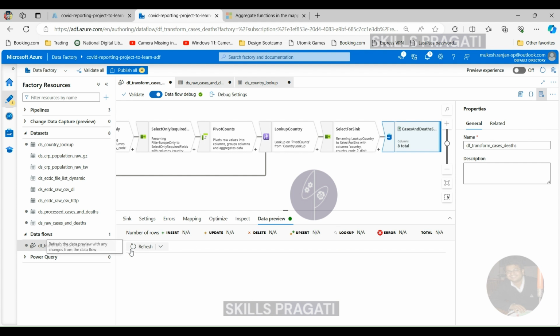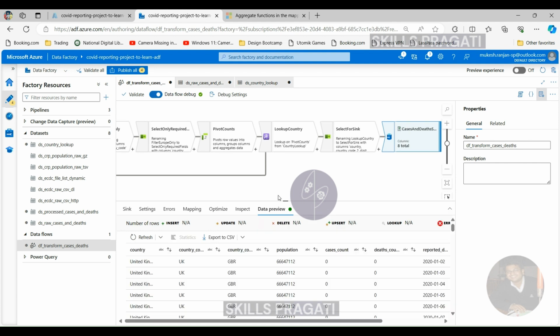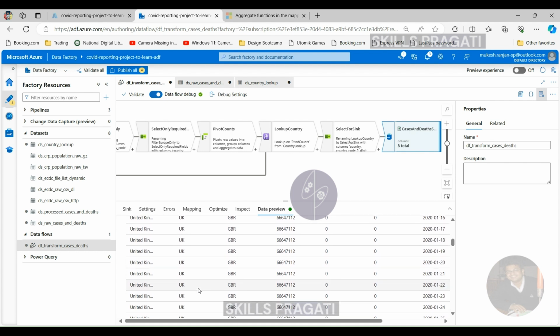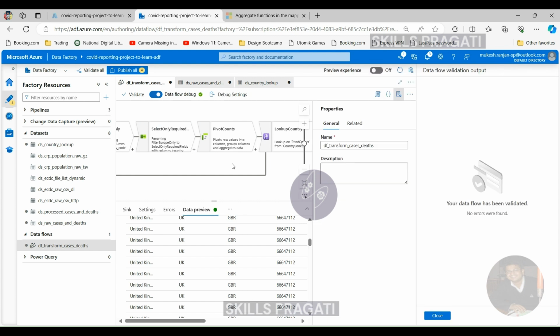Now let's click on refresh to see the data. Okay, so we got all our data, so that's all working fine. Now that you've added a sink, this transformation will be valid. If I click validate, it is valid, so I can publish to Data Factory. Publishing is now completed, and all our changes are back in the Data Factory.